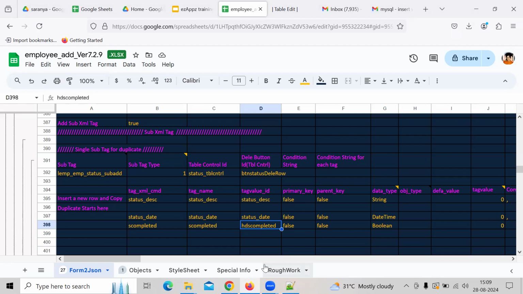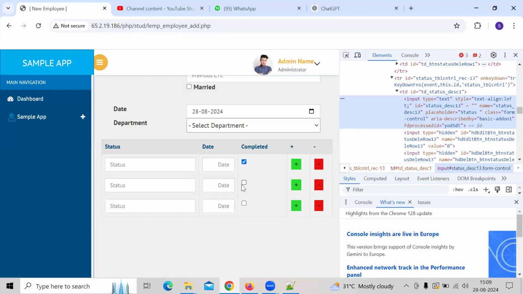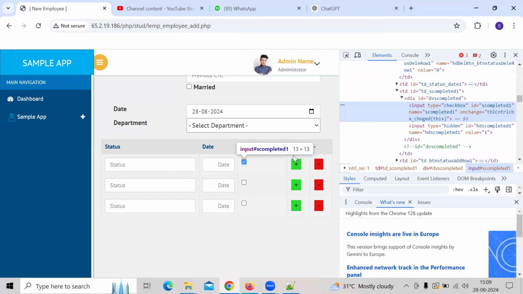How do we get this one? That we are going to see now. So come to here. Let me right click on this and inspect. So the checkbox is there, and the hidden field is also there, like with the drop down; the checkbox also has a hidden field auto-generated with it. Let me check what happens if the value changes here.